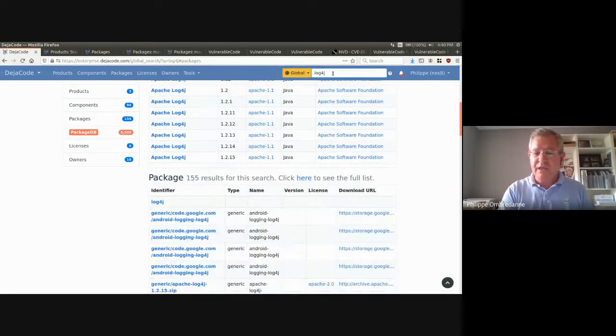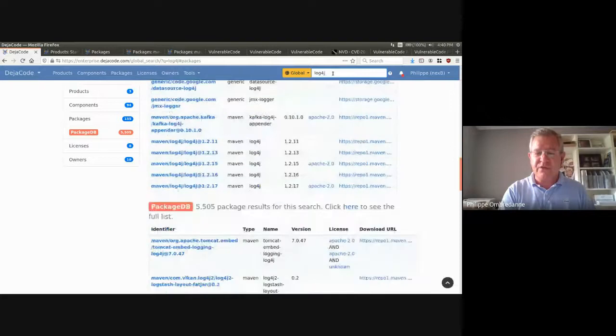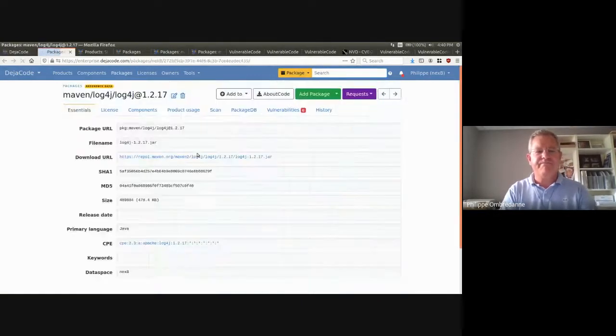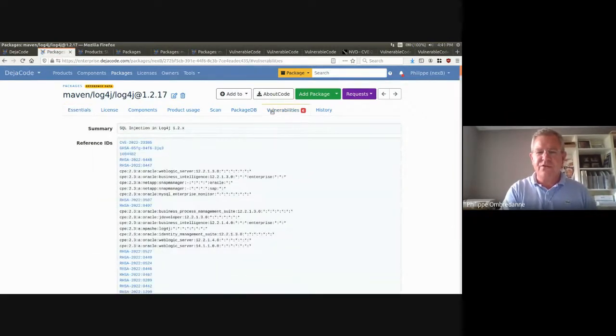So we've been looking at a bunch of packages to find the different versions of packages. There are a lot of versions, various packages. We have several thousand. I'm just going to take one of the standard ones here. What I can see very simply is that there's lots of information about the origin, the license, and so on. But I'm just going to focus strictly on the vulnerabilities tab. And what I see here is a vulnerability, which is about a SQL injection.